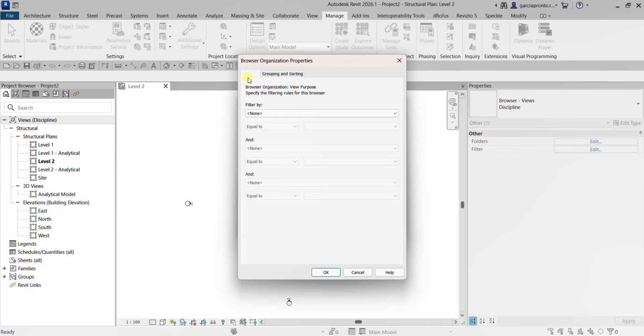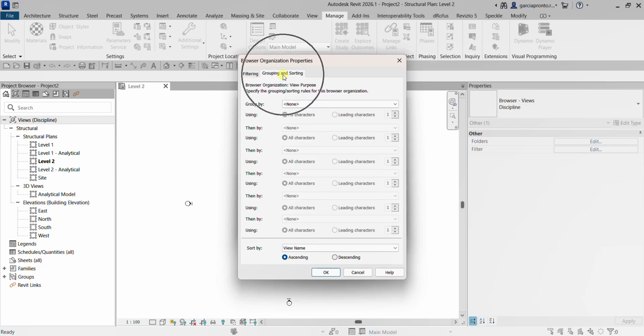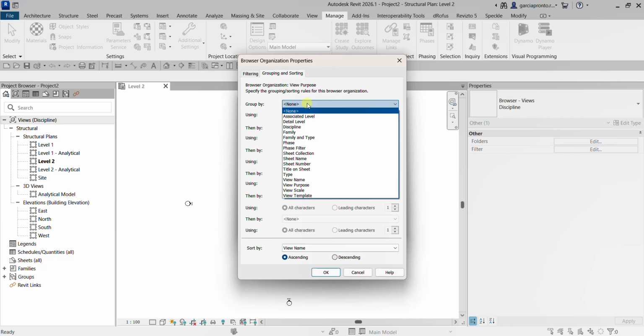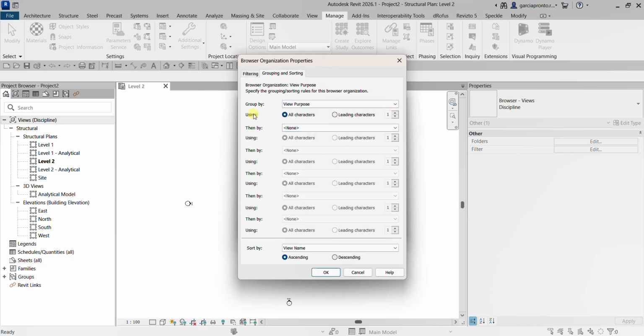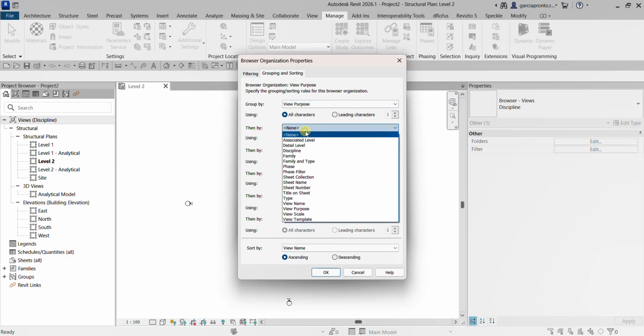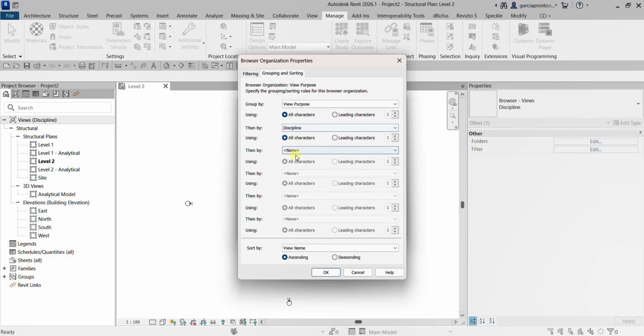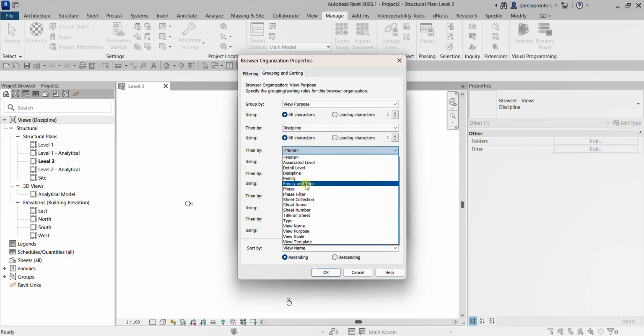There you go. Now, instead of using filter, I'm going to use grouping and sorting. First I want it to group based on the view purpose, then by, let's say, discipline, and then family and type.